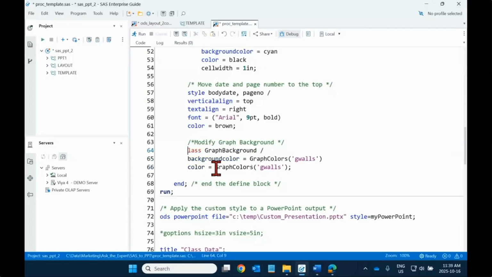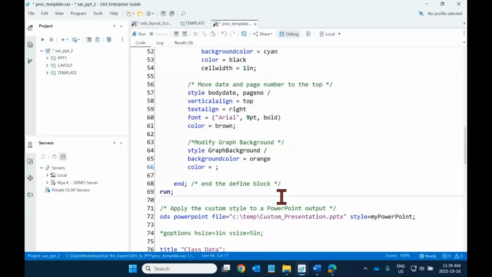So I'm going to use a style statement instead of class. Style. Okay, so the element is the graph background. And for the background color, now this is picking up some kind of default in the original code. I just want orange. And there's another color, and I'm going to choose here orange as well.